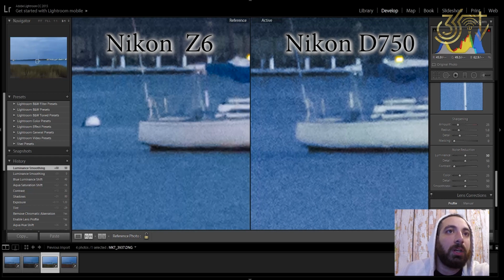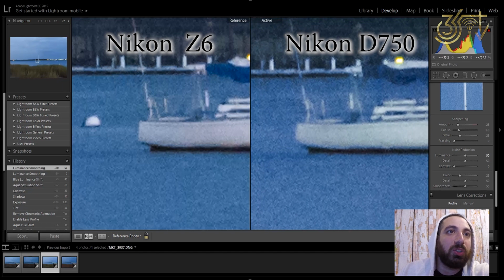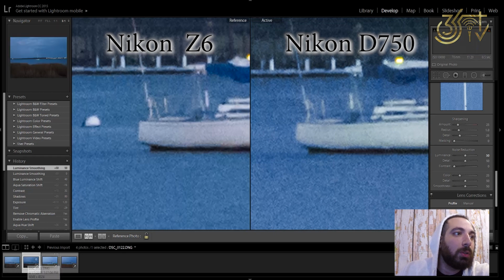On the left side, the Z6 has sharper details, while the D750, which should be at the same ISO, is very pixelated and very low in detail, and you're actually losing the edges of the boat.